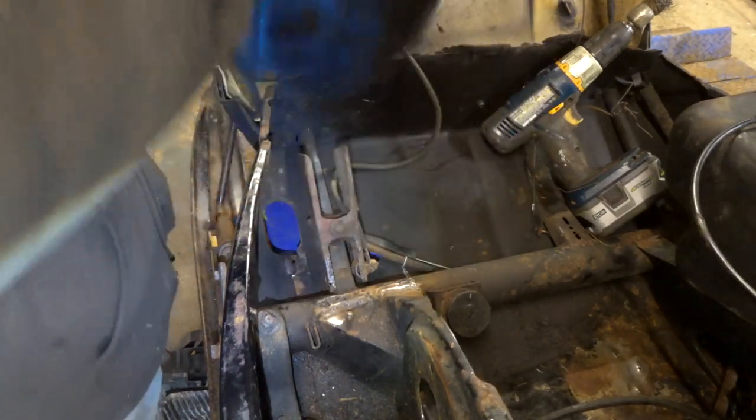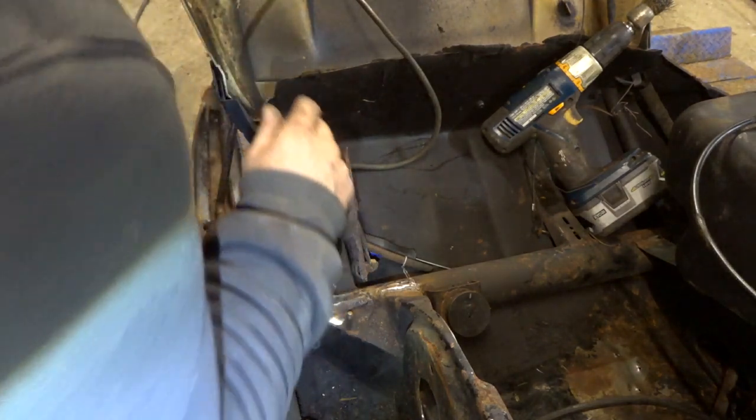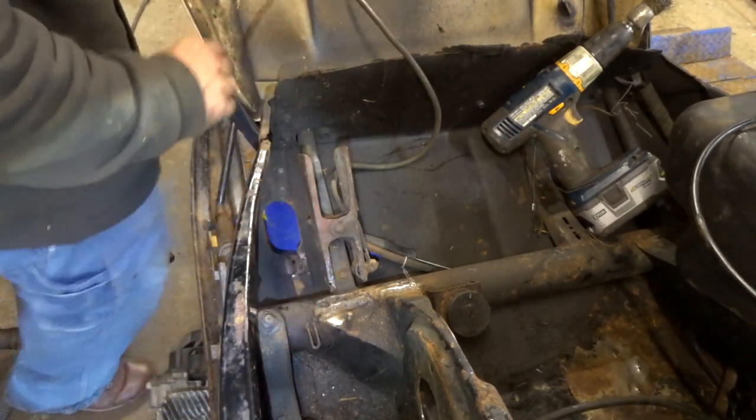Safety third. Any of you guys ever got welding flash before? It's a lot of fun. It's the highlight of your day. Feels like somebody threw a handful of sand in your eyes at about 2 o'clock in the morning.